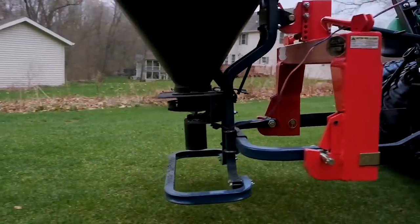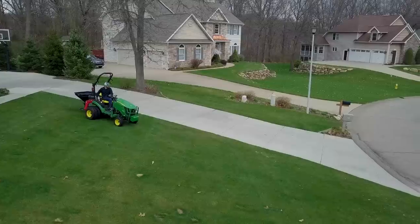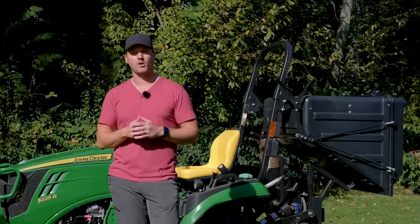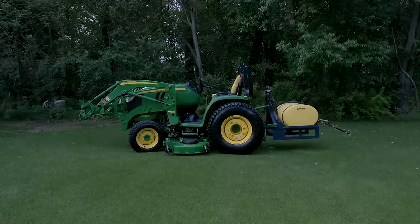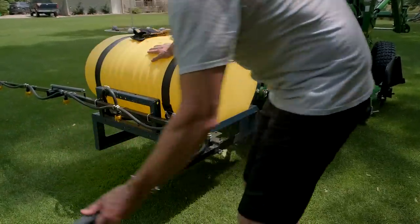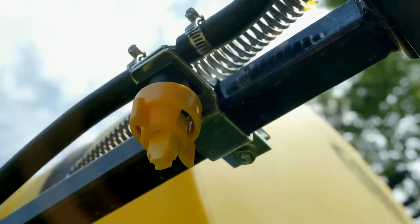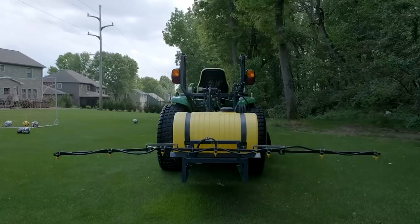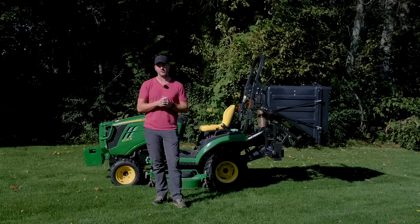The spreaders we sell from AG Spray are electric spreaders — no hooking up to a rear PTO. They have a controller for variable speed adjustment. You can spread as narrow as six feet wide or up to maybe 40 or 50 feet wide. It's very easy to use, and you can also use it for ice-melting pellets in the wintertime for your driveway. Another option is a three-point sprayer — whether you're looking to do liquid fertilizers and maintenance on your lawn, or maintain food plots and fields. We sell a great 55-gallon tank sprayer that's three-point mount and quick hitch compatible, with PTO-driven pump options, a spray gun, boomless or boom — customizable however you want it.